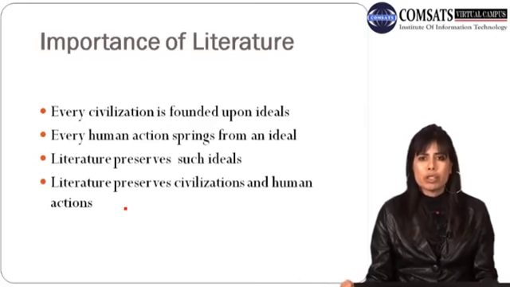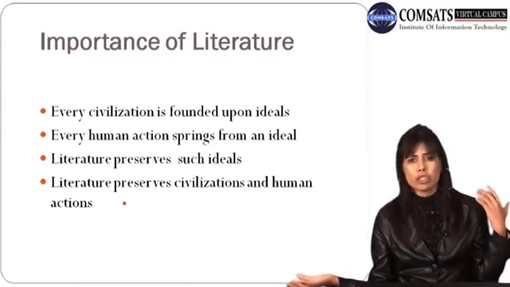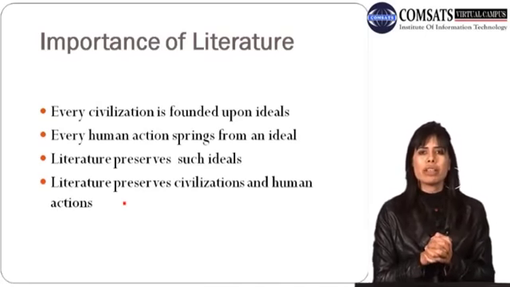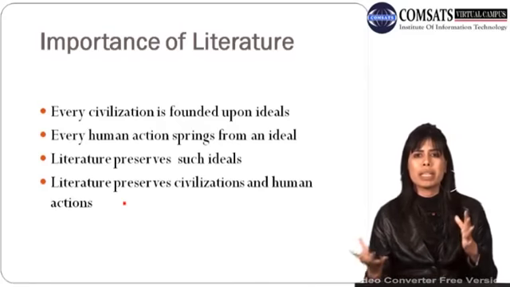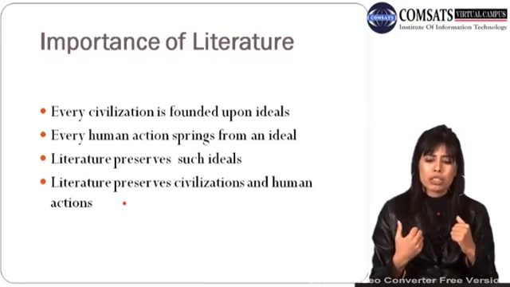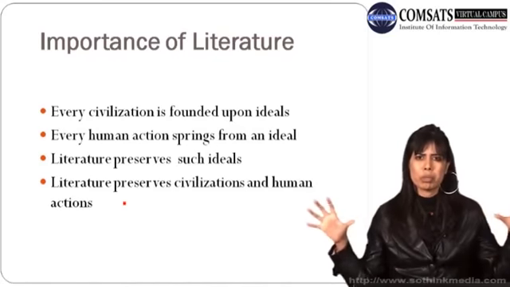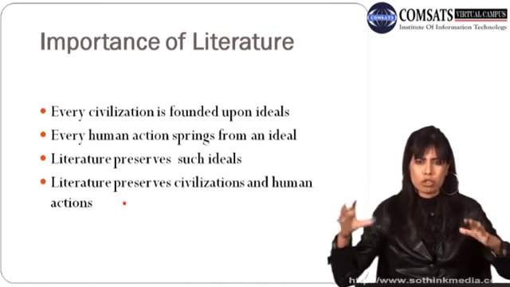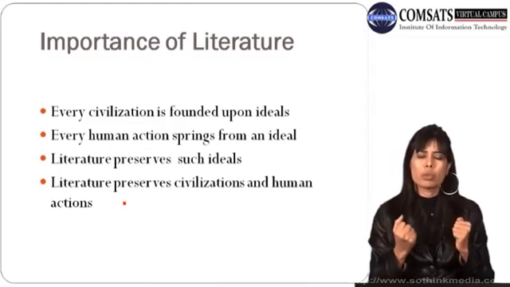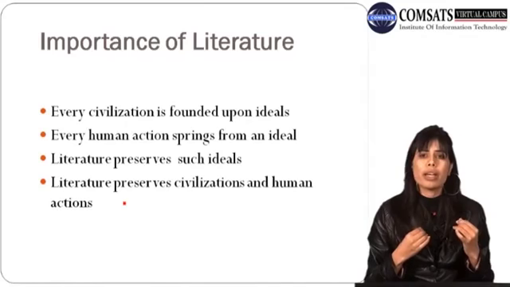Why is literature very important in any society? Because that is an autobiography of the society, a reflection of that very society, its people and its culture. Every civilization is founded upon ideals, and every human action springs from an ideal. There are some ideals in a particular society, and all the people of this society imitate those ideals. So the purpose of literature is to preserve those ideals and then to represent them in front of the society. Literature preserves civilizations and human actions.